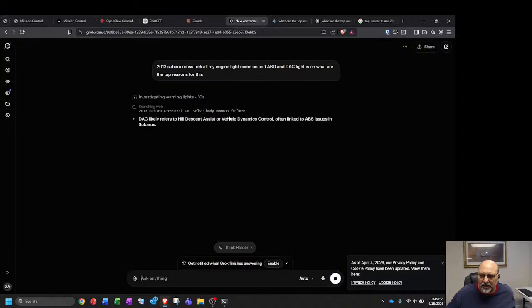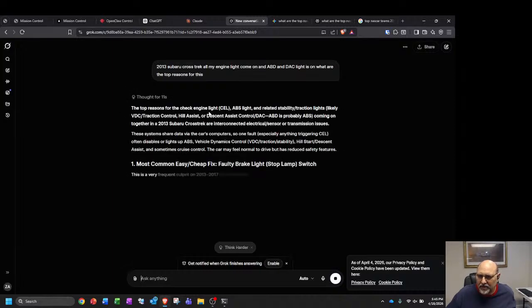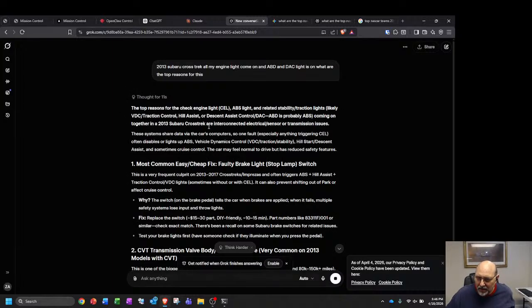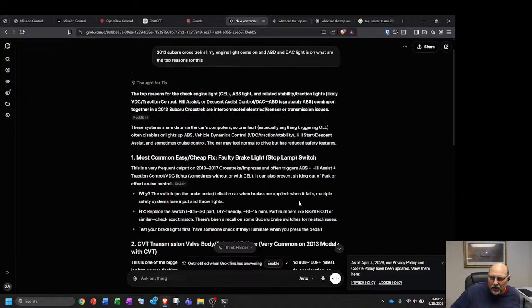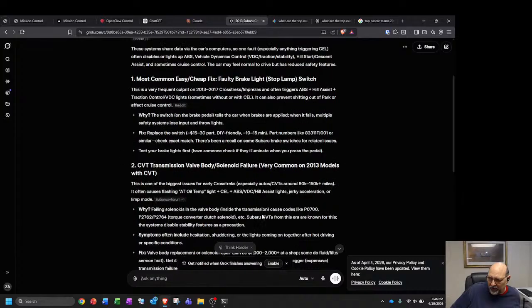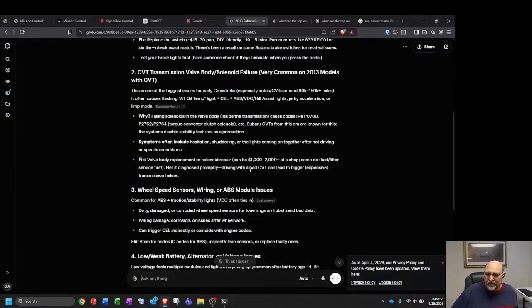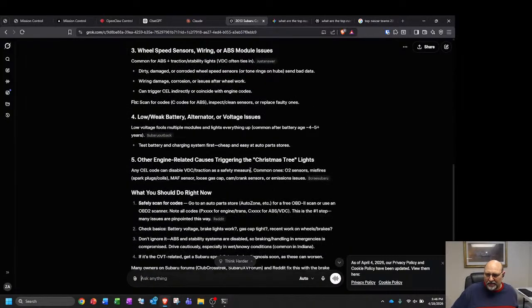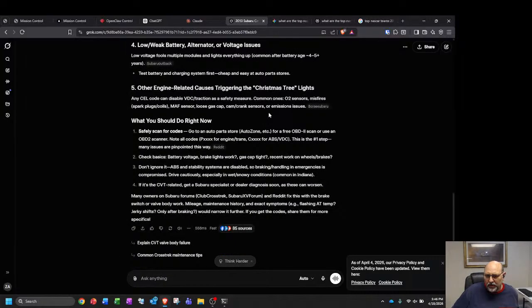So you can start seeing it gives this uphill assistance. It starts coming up. So this is exactly it. Faulty brake light lamp switch. And so it starts coming up here. And let's say it talks about all this and a weak battery sensor. And so can throw some of these lights.